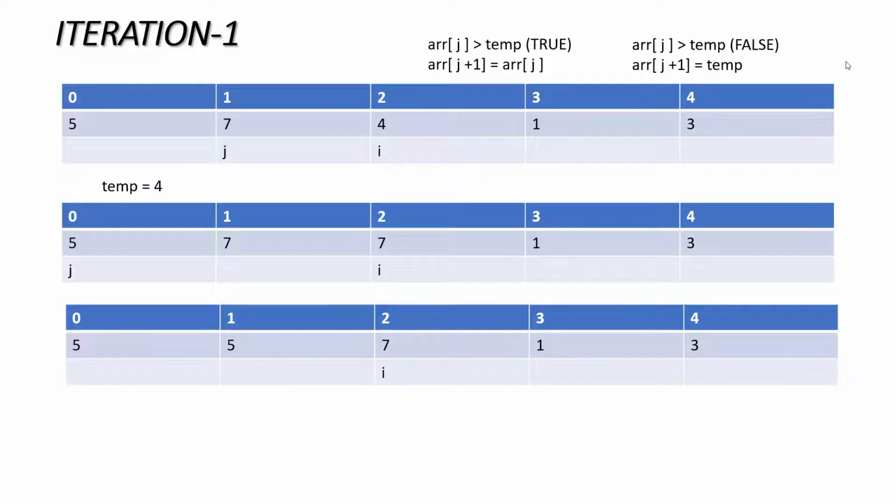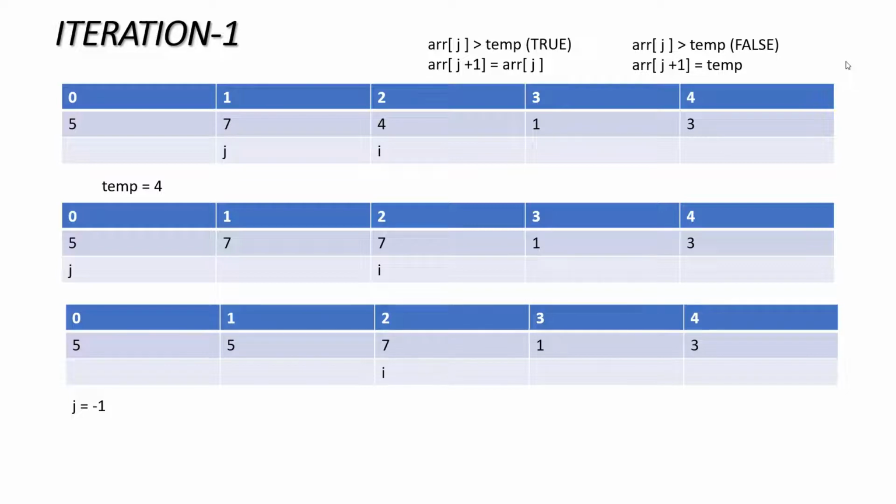In first index the element is 5 and in 0th index the element is 5. Now here we can say that an iteration is completed. That means if j is less than 0, here j is equal to minus 1, then what I have to do? That means the condition is false.